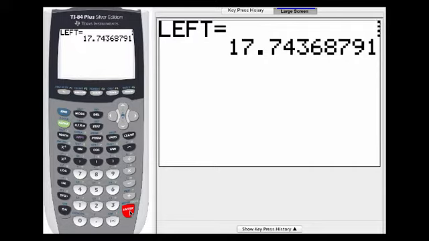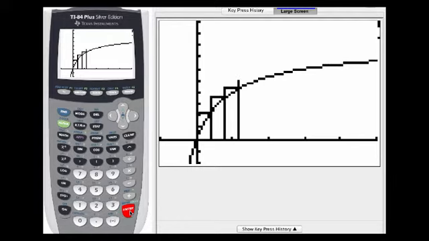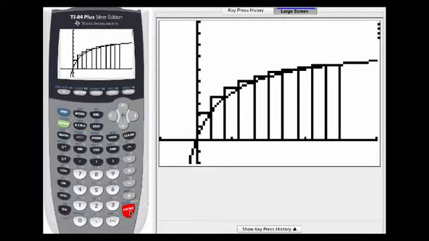And you'll notice your little wormy thing still working in the upper corner. Hit enter again. And once again, it's going to draw 10 rectangles, and you can count them, and there are indeed 10. If you take a look at it, you'll notice it's the upper right corner of each rectangle that's touching the curve. So this is your right endpoint approximation. And notice how you have these rectangles jutting outside the curve. This is going to be an over approximation for the actual area under the curve. So this is what we refer to as the upper sum. And if you hit enter, notice it's definitely bigger than the lower sum was.